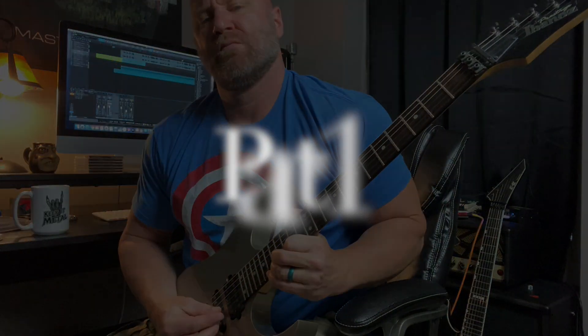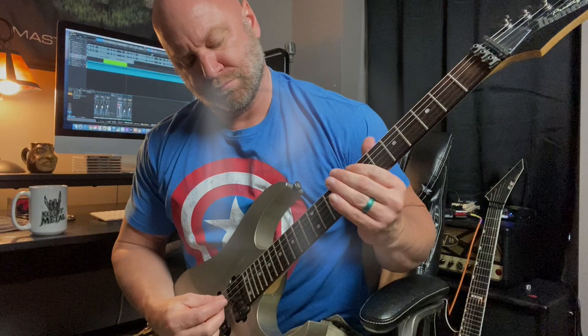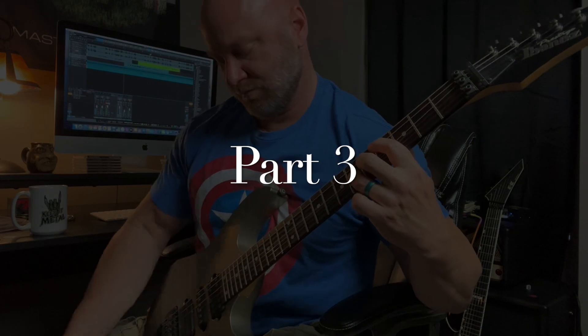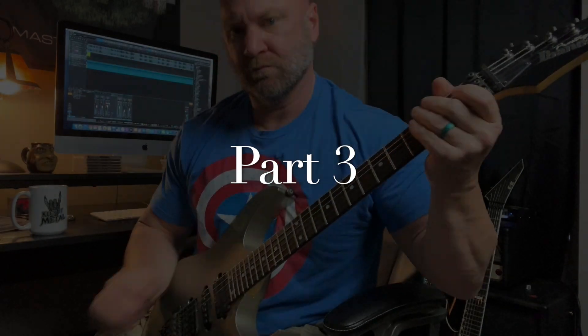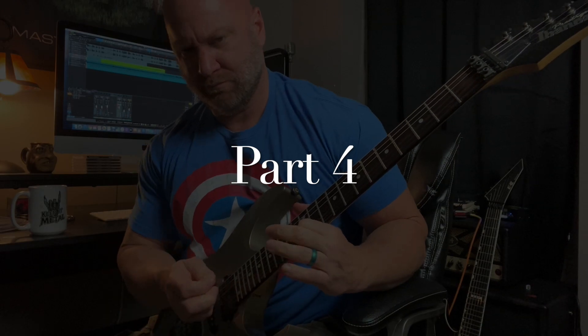Here's an example. You see how I broke that up into four different sections for that guitar solo. Now what I would do is go back and work on playing that all the way through. You'll do the same thing if you're learning someone else's solo — once you break it down into those little bite-sized chunks, you go back once you feel confident that you know all those parts and then play the entire thing all the way through.